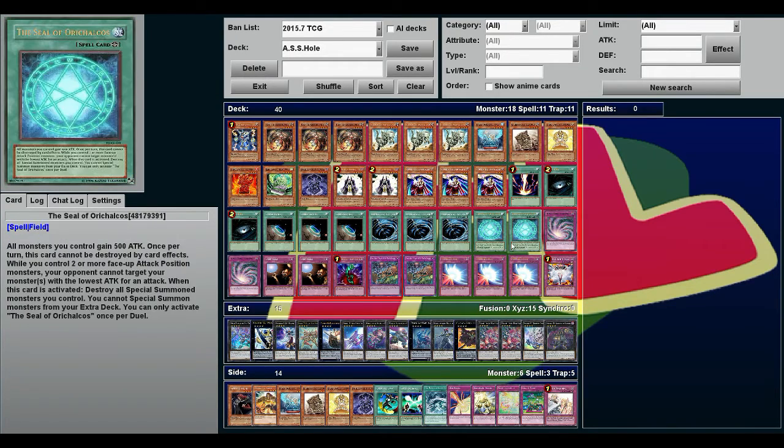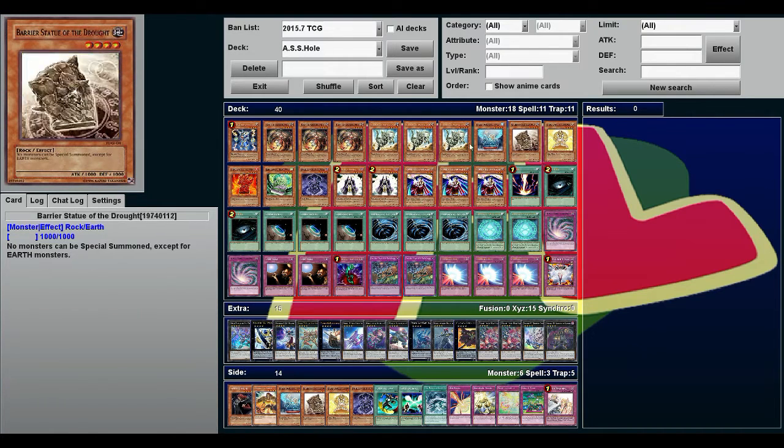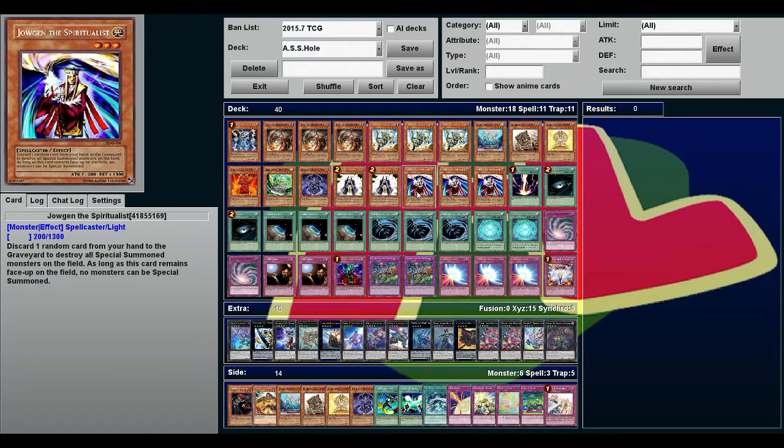If you start, activate Orichalcos first, and then you have like a terraforming. You can use Summoner Monk to get out one of your non-special summon monsters. Jowgen has the lowest attack, but he prevents all special summon monsters. You can also discard a random card from your hand to destroy all special summon monsters.